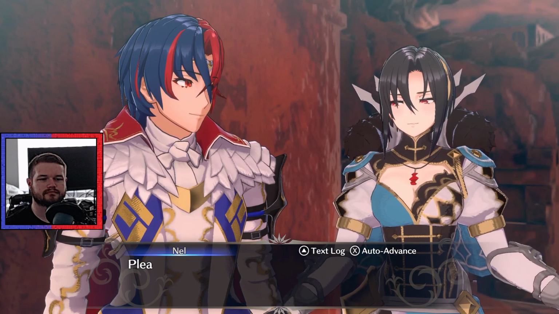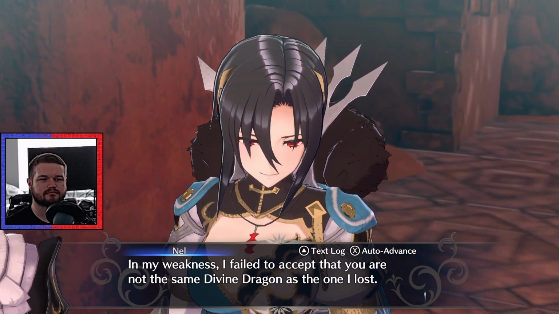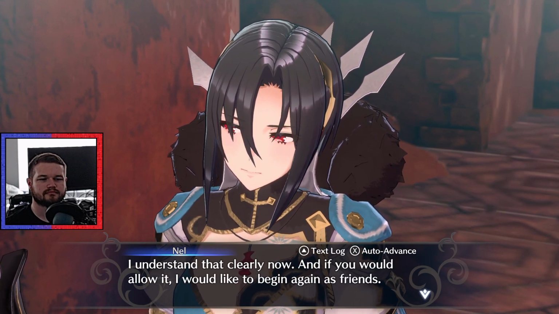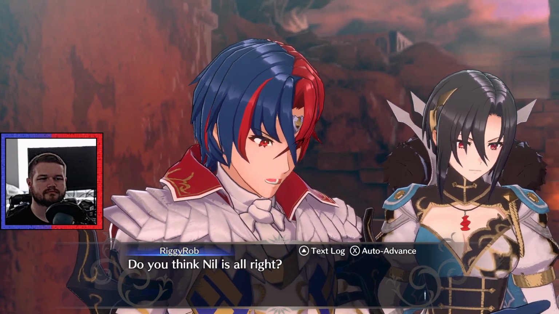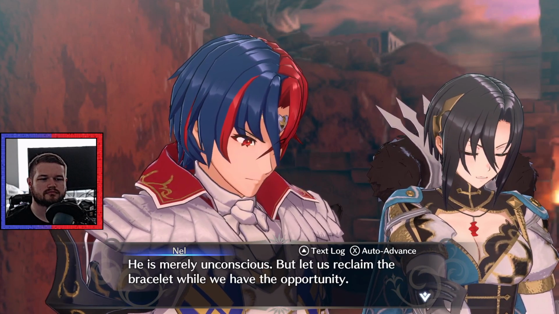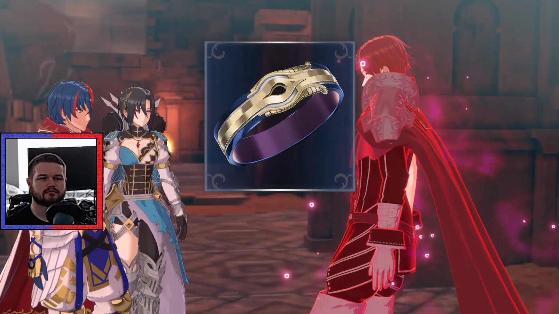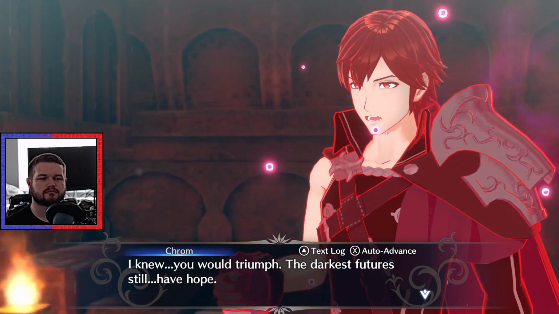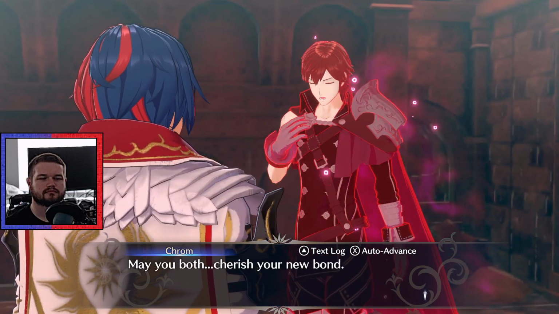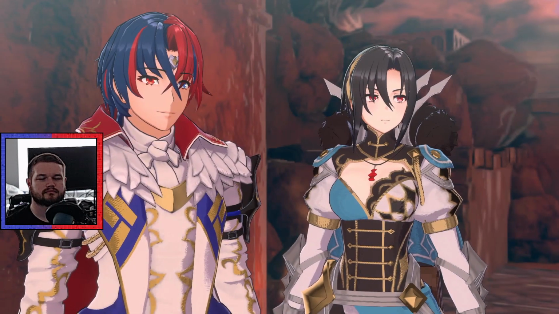I could not bear to lose you. Please, allow me to apologize for the manner in which I have treated you. It was unforgivable. In my weakness, I failed to accept that you are not the same divine dragon as the one I lost. I understand that clearly now. And if you would allow it, I would like to begin again as friends. I'd like that too. Thank you, Divine One. Do you think Nell is all right? No. He is merely unconscious. But let us reclaim the bracelet while we have the opportunity. The bracelet of the Shepherd Exalt. The only one we had from the start at Elyos Castle. I never imagined that we would be forced to do battle with you, Emblem Engage. I knew you would triumph. The darkest futures still have hope. May you both cherish your new bond. We will. Let us make haste to the Four Winds.